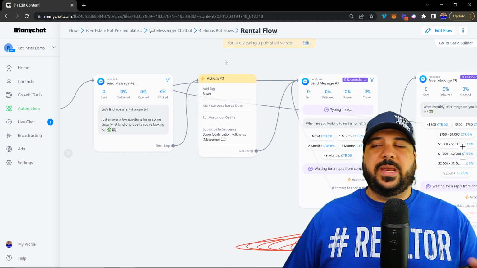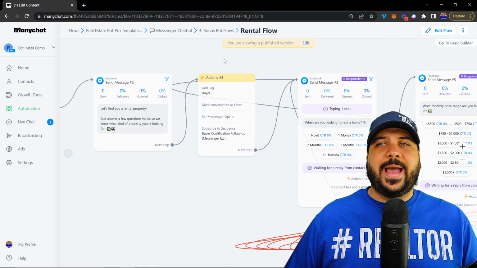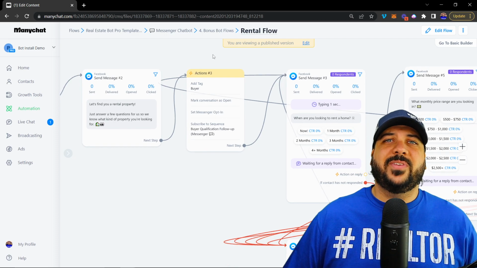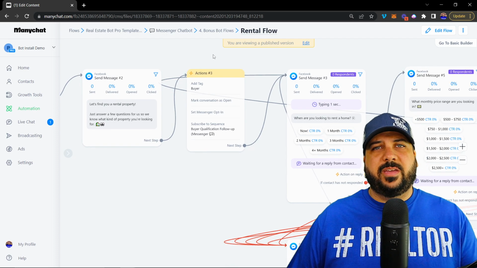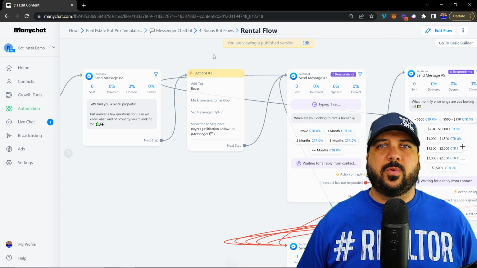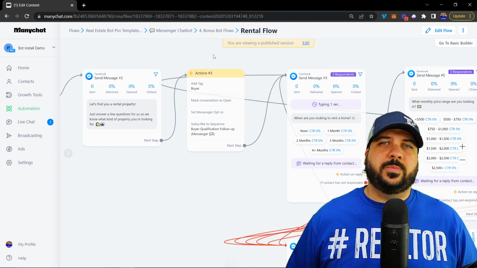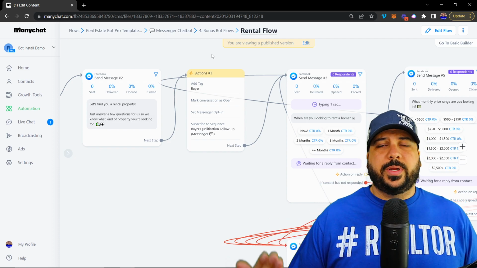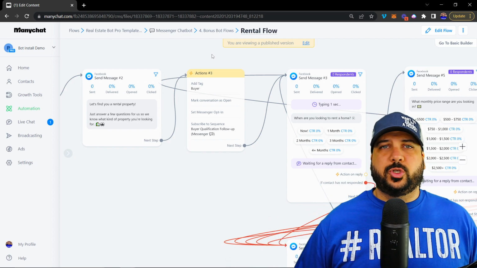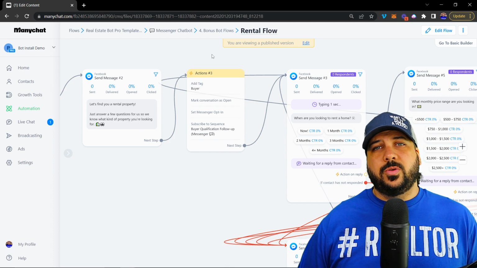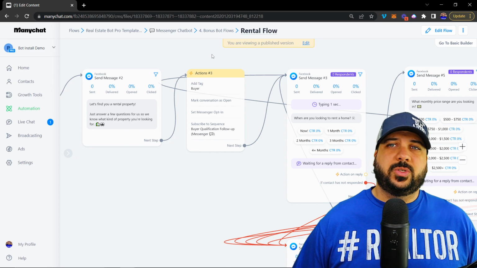Essentially, it is going to capture them as a lead and also ask them a few pre-qualifying questions so that you know if they're going to be looking for the type of property that you have for rent, or you can just capture them so you know what to look for in rentals. Also, we try to push them into learning more about buying a home so that you can convert these renters into buyers.